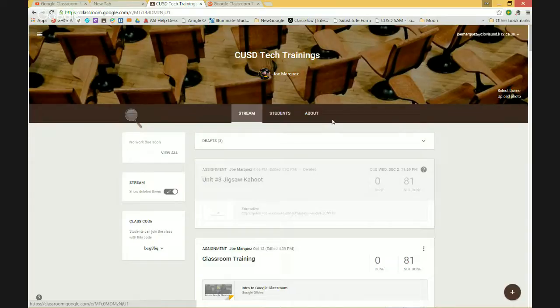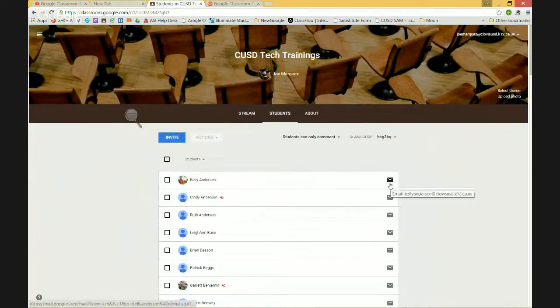The only feature that you will not be able to use in Google Classroom is the mail feature. You will not be able to email your students directly because the district has the Gmail function of our accounts turned off because we use Outlook. We don't want to use Gmail and Outlook because funky things happen. So you won't be able to mail them directly. But like I said, if you leave a student comment in the private section, it automatically emails the kid a notification that you've left something in there in a private comment. So you don't really need the email function anyways.